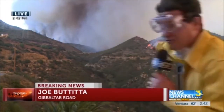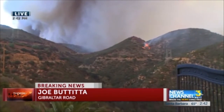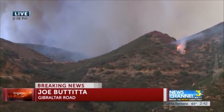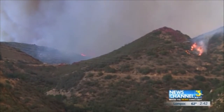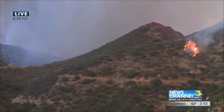We're telling you about the big one up there. Obviously we're all looking at that, but the embers are the big problem, and that's why everybody down below can be in danger. We got another fire that's much closer now. It's just burned into these hills, which is actually near where those fire crews are. So this has traveled over maybe one or two ridges and is now past that Phos-Chek line that is on that top mountain peak right there, and it's burning another section. That's the danger of the winds. It carries these embers that can take them miles, and then another big fire starts.